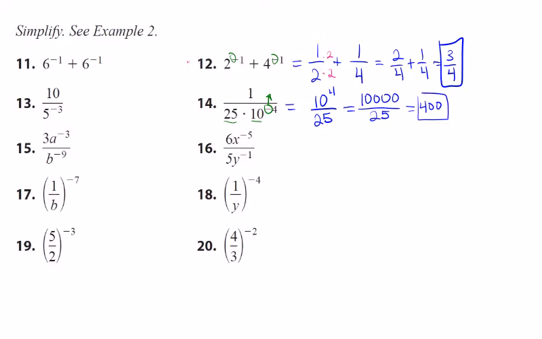All right, number 16. So here we have negative exponents. So the negative exponent for the x is going to make me drop it to the bottom. The negative exponent for the y is going to make me flip it to the top. 6 and 5, we can't simplify or reduce those, so they're not exponents. 6 over 5 cannot be reduced. So we end up with 6y on top to the first, but I'm going to leave that 1 out. And then on the bottom, I'll have 5x to the fifth. And that's as far as you can go.